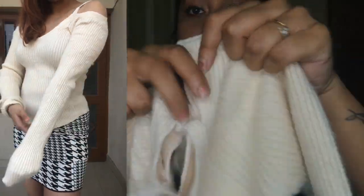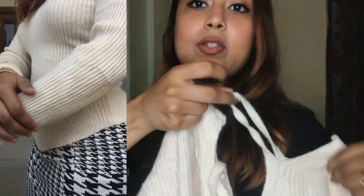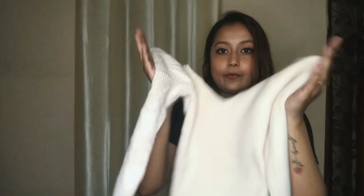Moving on to something for the top — it's this beautiful ribbed material, very warm and fuzzy, with straps at the shoulder so it's cold shoulder, and it's completely V-neck both at the front and the side. At the bottom it's cut from both sides, which gives a beautiful fit to your body — it cinches the right curves and just looks really really pretty.